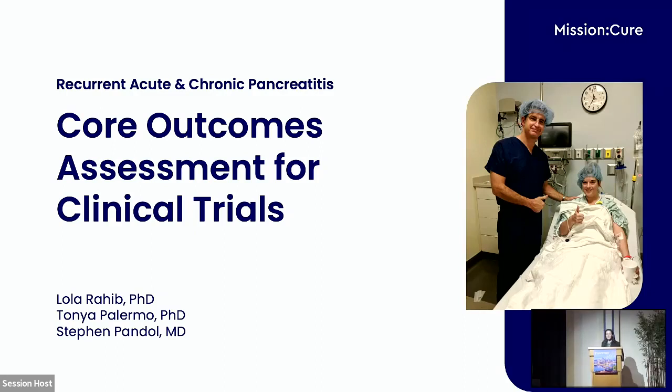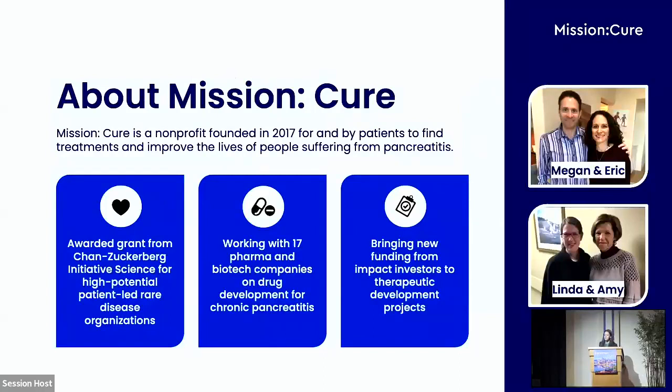Thank you, Dina. Thank you to the organizers for giving us the opportunity to present our work. The title of my presentation is Core Outcomes Assessment for Clinical Trials in Recurrent Acute and Chronic Pancreatitis. For those of you who are not familiar, Mission Cure is a nonprofit organization that was founded in 2017 by Megan Golden and her brother, Eric Golden, who suffers from chronic pancreatitis, and Linda Martin, whose daughter, Amy, also suffers from the disease.